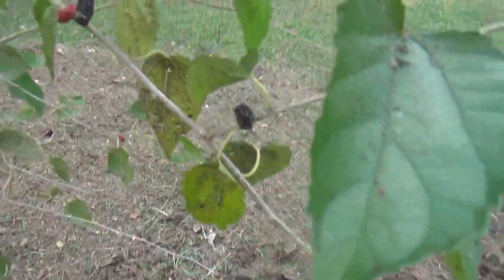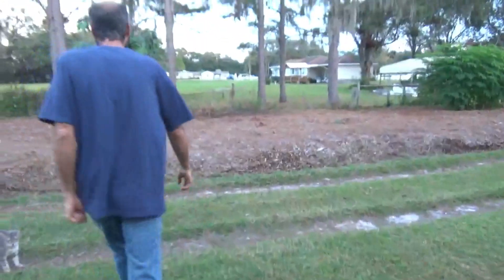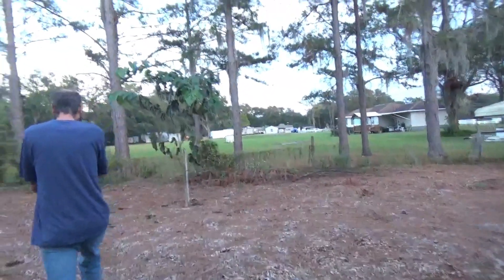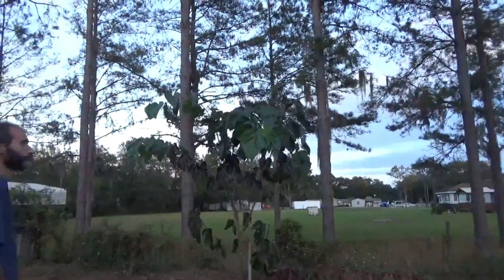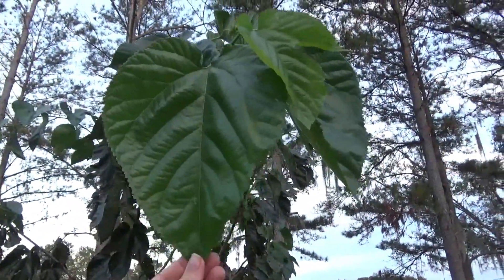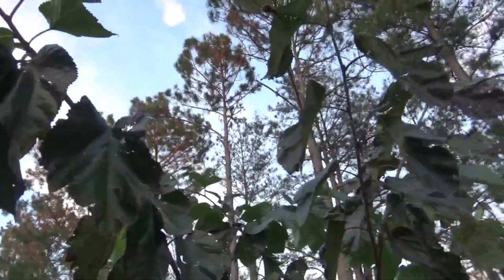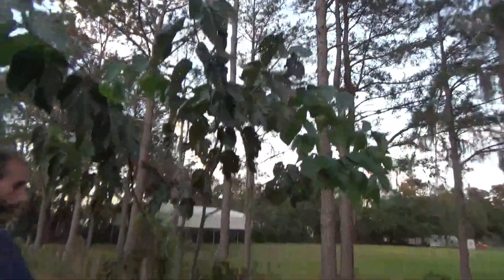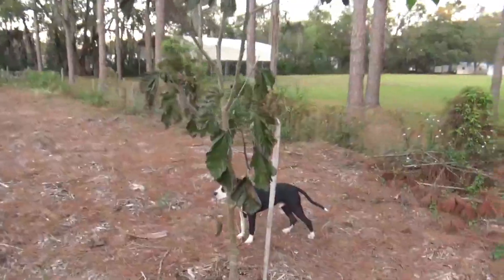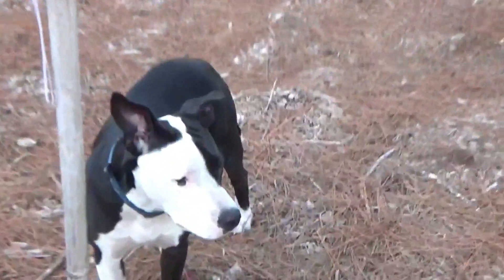The Everberry mulberry is getting ready — losing its leaves, going dormant. The Pakistani mulberry — I've tip-pruned this thing numerous times this year to get it to branch, and I've gotten a few extra branches out of it, but not as many as I'd like. Some of the leaves are beat up from the hurricane. It's going to be time to go dormant here soon, but for its first year it did pretty good — especially considering I tip-pruned it three times.